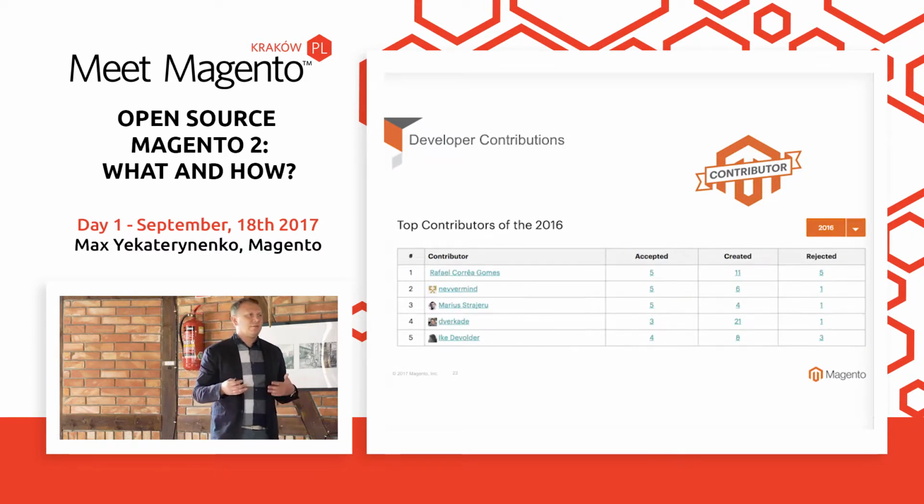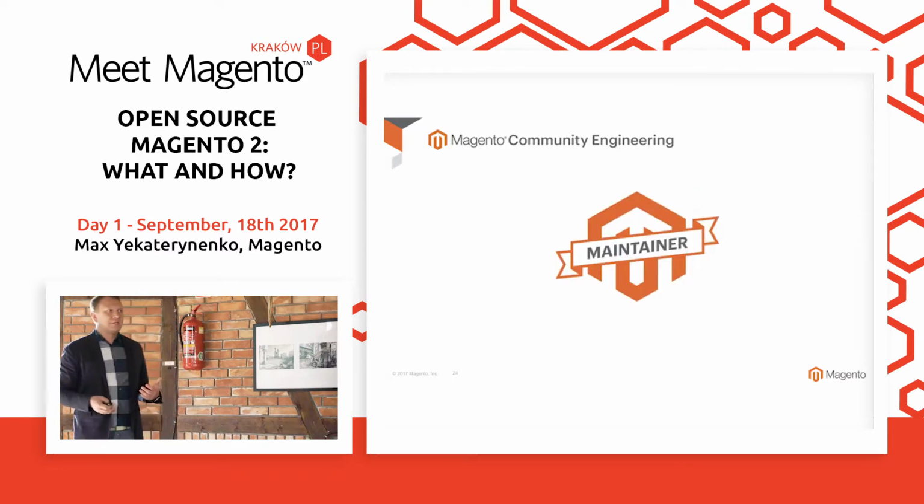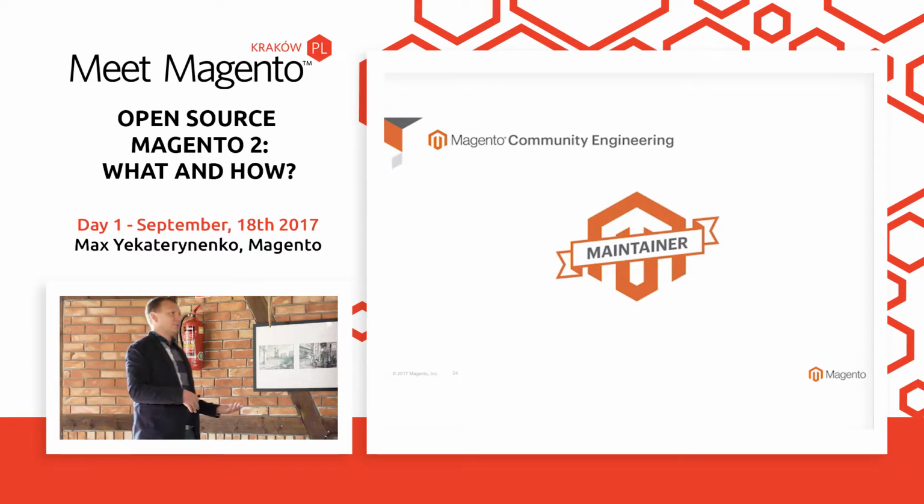And we expect them, actually it's not expecting, but we see it's growing. And we want all developers to be able to participate in it. That's what community engineering is doing. But also, it's not fair to say it's a fully open source product if you do contribution and development in Magento, and then Magento decides whether we are going to accept the pull request or not. Because we want the community to decide it, and that's where we have a great team of maintainers.